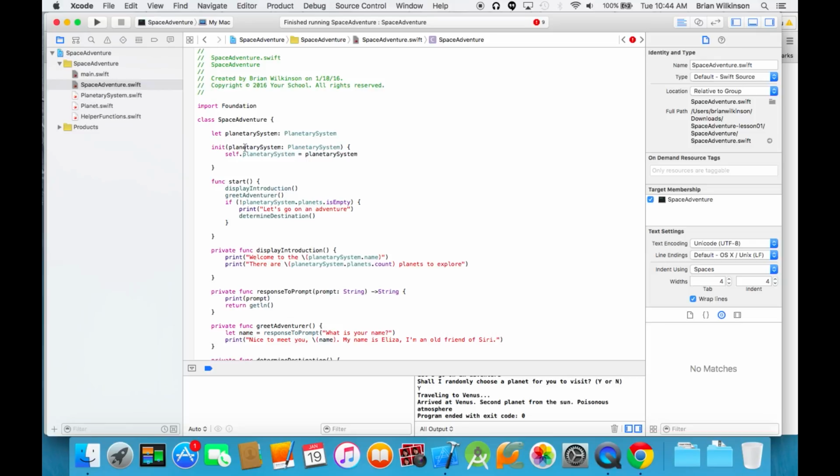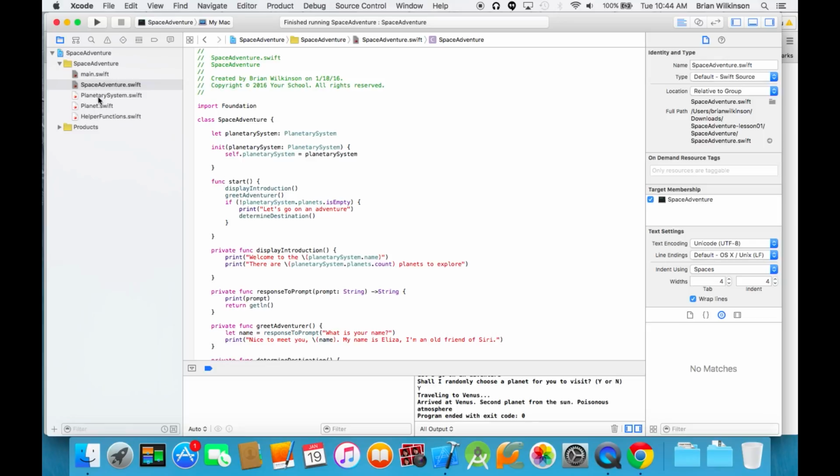So now if you look at our Space Adventure class, when it's created, it's going to take a planetary system as an initializer. So all that data is going to be passed to it. So it does not care what planetary system it's going to. It'll be passed to it in a different file. So all that data has been taken out of that class, which is far more elegant. Once again, just to look at the syntax, we're creating a constant of type planetary system. When this new space adventure is created, it will take a planetary system as a parameter, and then that passed variable is saved to our constant.